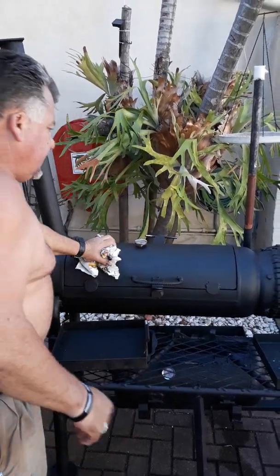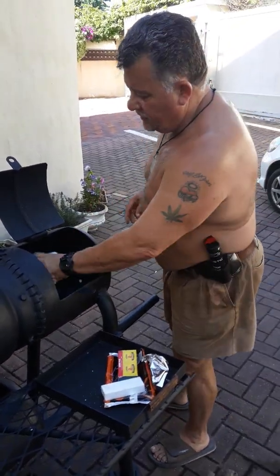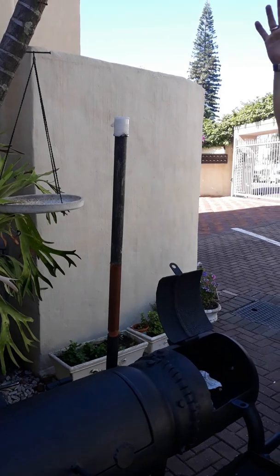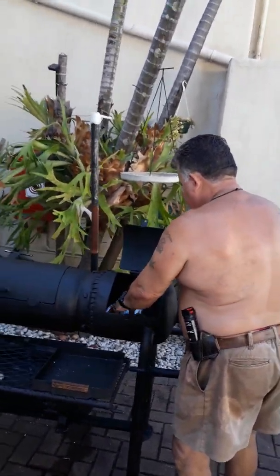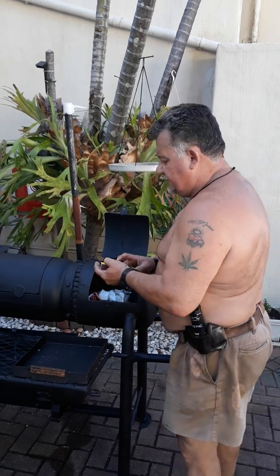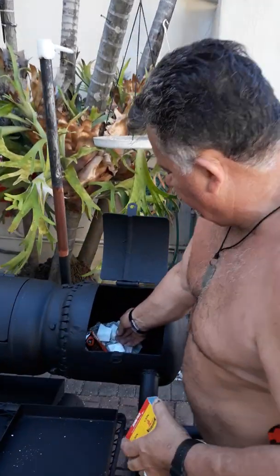So what I'm doing now, I'm going to make a fire here because I want to see how the draft is. This is for an umbrella. If the sun shines, I want to get a big umbrella in here so we can stand underneath and have a gin and tonic. If it rains, I don't have to take my smoker out of the rain. That's important, as you don't want to have to stop smoking meat or fish or anything when it rains, because this machine is a bit too heavy to move away.